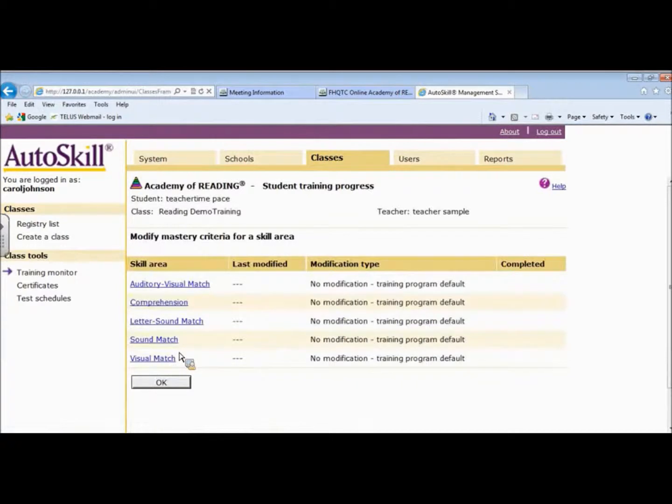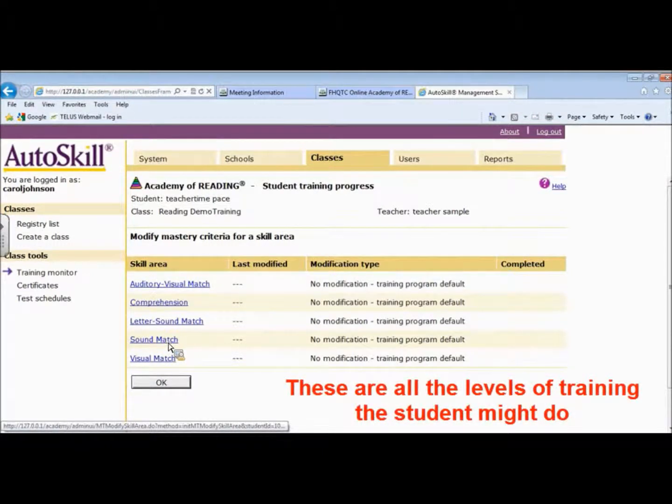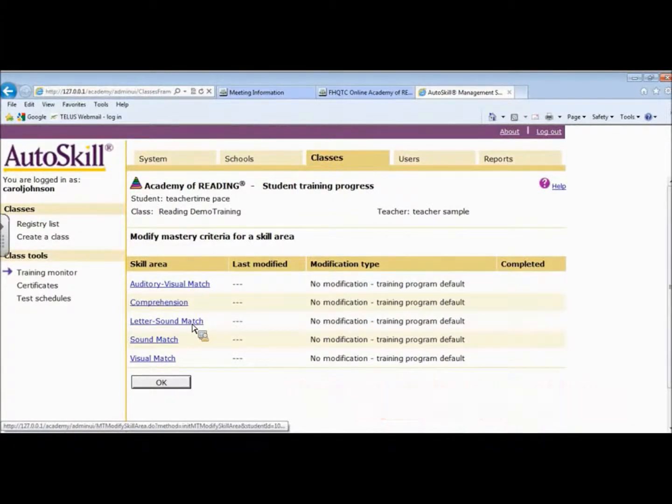I can click on it, and I see each level of training that a student might do. The bottom of the pyramid, which is just working with the sounds. The next level up, letter sound, sound symbol relationships, visual matching, auditory visual matching, and then finally comprehension.